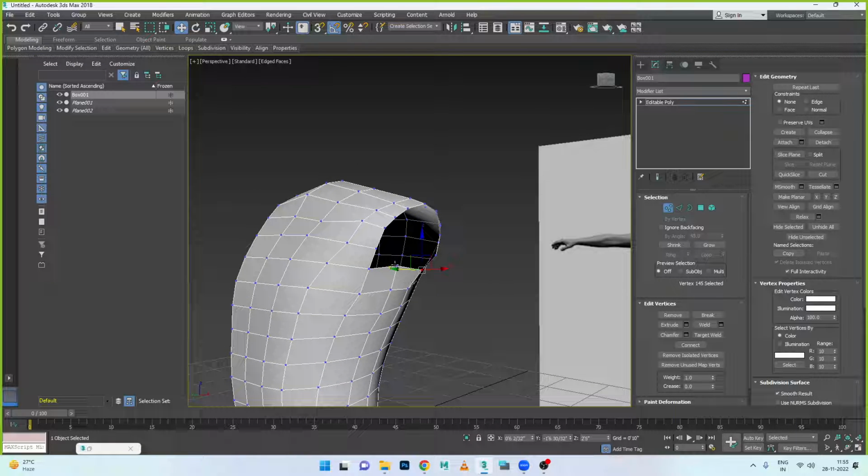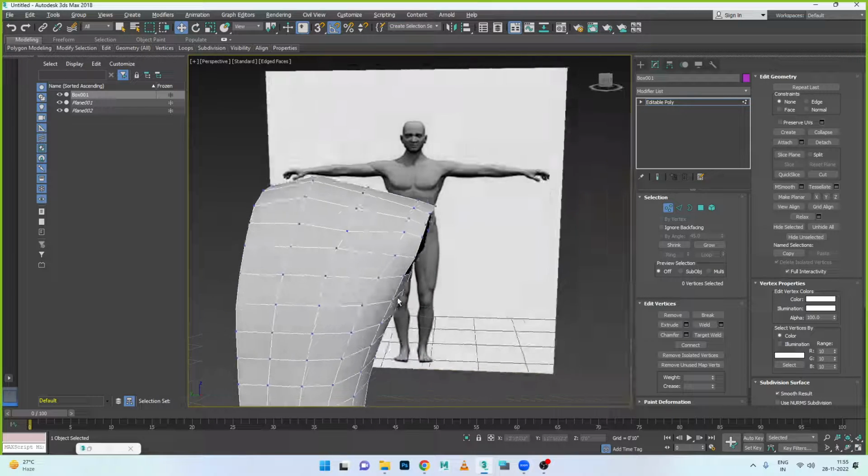Right, guys. Let me move this a little round. Okay, not this much sharper. Right. So what we need to do is create muscles on this one now.